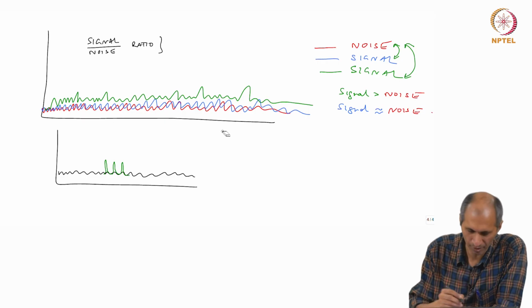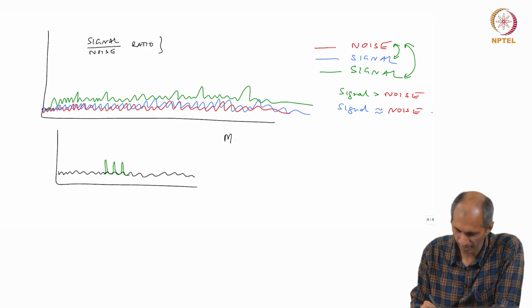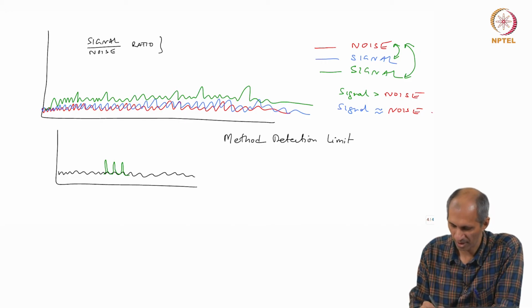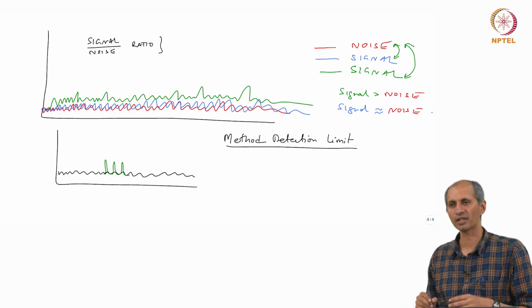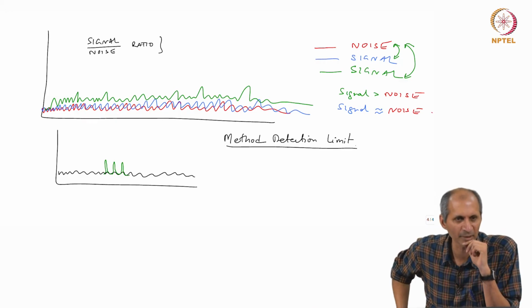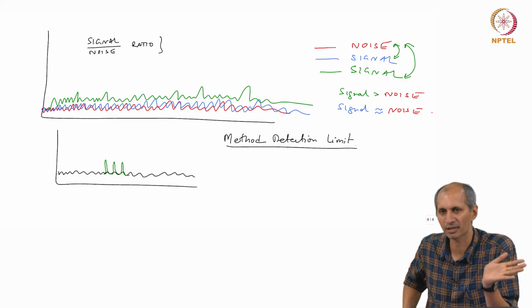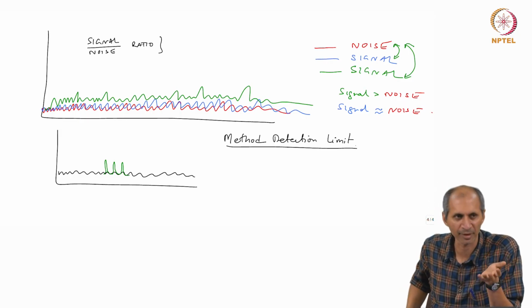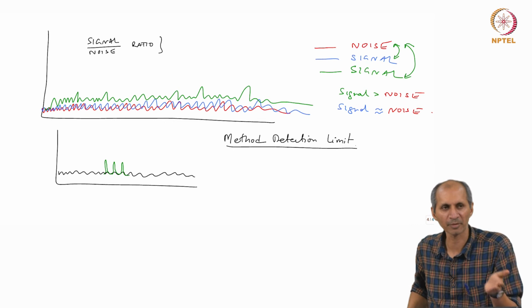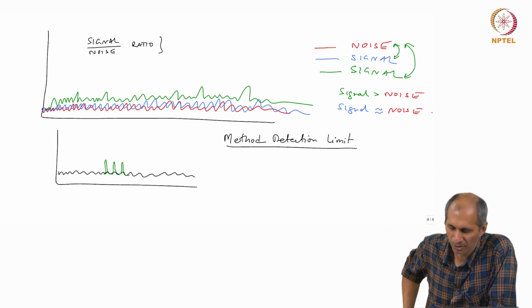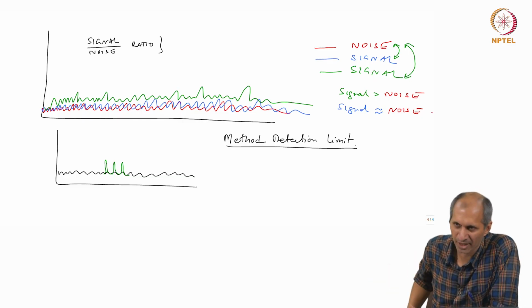So, the signal to noise ratio, the general assumption, gives rise to a term called method detection limit. It is called method detection limit because it is not specific to the instrument, it is specific to the way you are doing your measurement. For example, if I keep a filter paper which is empty, that is my base measurement. If I keep a filter paper which is loaded, that is a signal measurement. The noise measurement and signal measurement, the difference between these two is what I am interested in. So, it is related to my method, the way I am doing it.